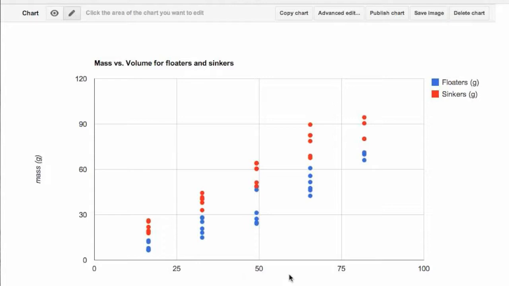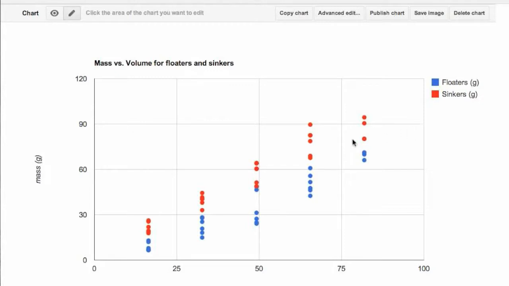Now at this point, you ask the students to look at this data and see what they can hypothesize or predict or maybe even explain from this data. And of course they're going to start to see a definite pattern between the floaters and the sinkers, and almost invariably one student in each group is going to say, hey, wait a minute, it looks like there's kind of an invisible line that separates the blue from the red.